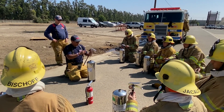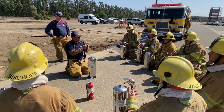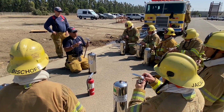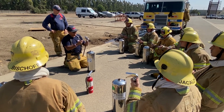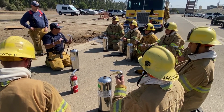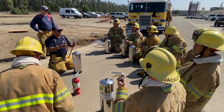prevents rust. This is a Schrader valve. So bicycles, tires, anything that has air in it, there's a special tool that removes that little valve that's in there. Sometimes the valves go bad, they get stuck, whatever the case may be, damaged. You can remove that. Sometimes water leaks there. A good way to find air leaks is soap and water. You know, spray it on there, find the bubbles, fix the problem.